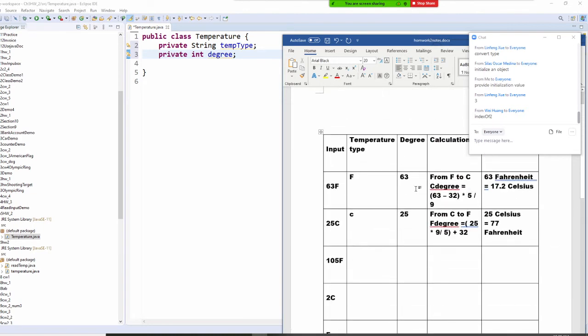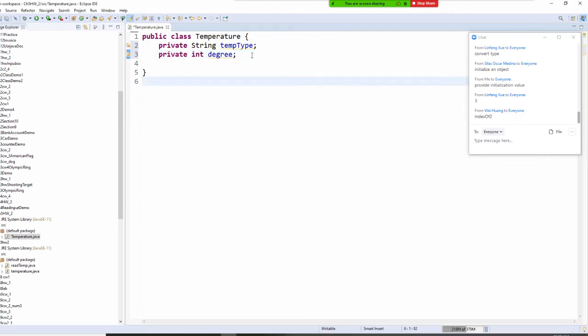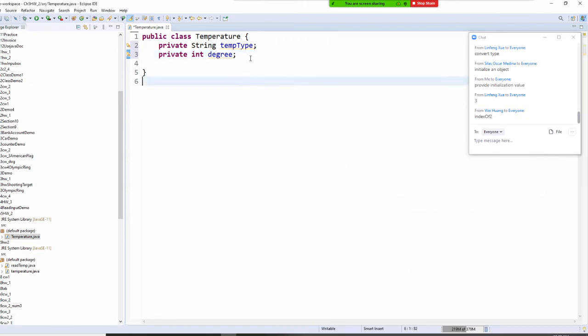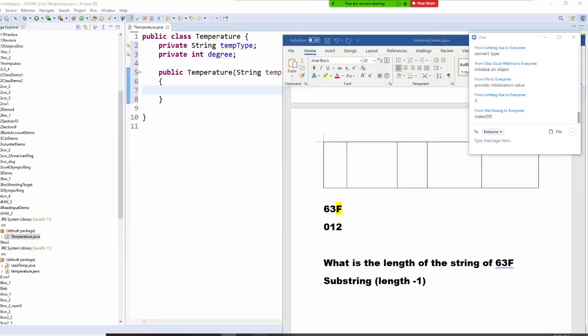Oh, by the way, who's the one who told me the answer? Okay, I'm going to let you see this one right now, and I am going to write the constructor for you. Remember, a constructor is always public, and it's always exactly the same name as your class. So the best way is to copy and paste, especially if you make so many typos. Then your temperature here is going to take one input. Input is temp.